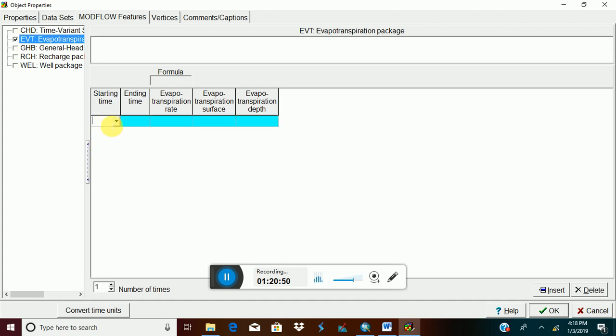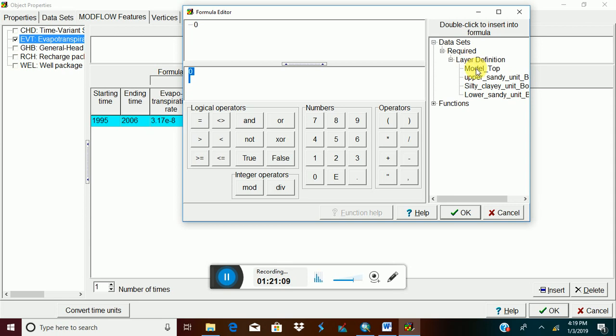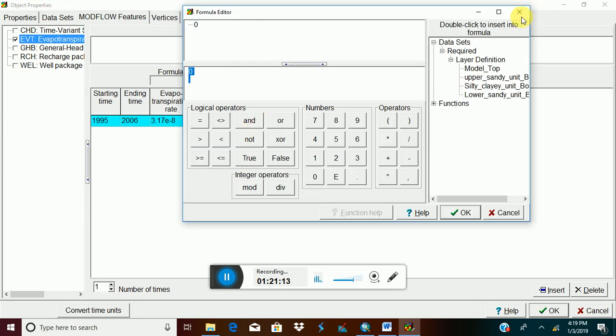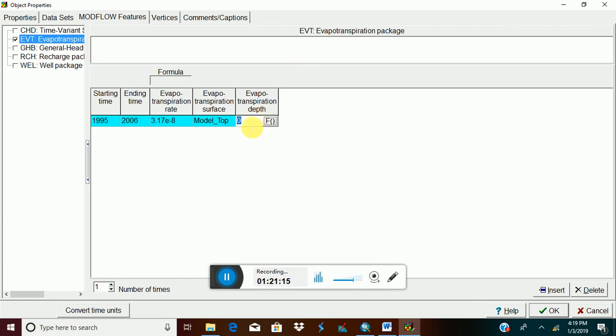Then the rate is 3.17 times 10 raised to minus 8. And the evapotranspiration surface is the model top. So here, check, and this is just the model top. And the evapotranspiration depth should be 0.5. It's just given in the exercise. So I can say OK.